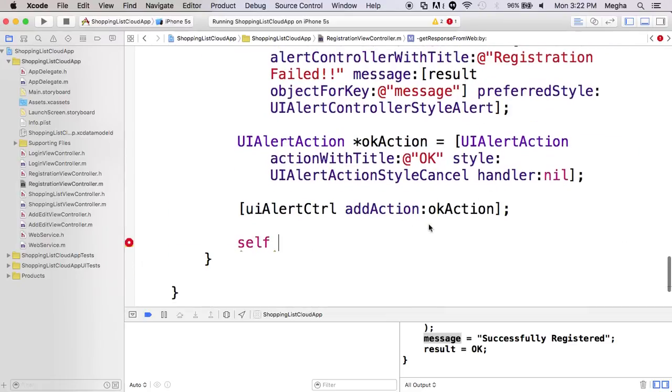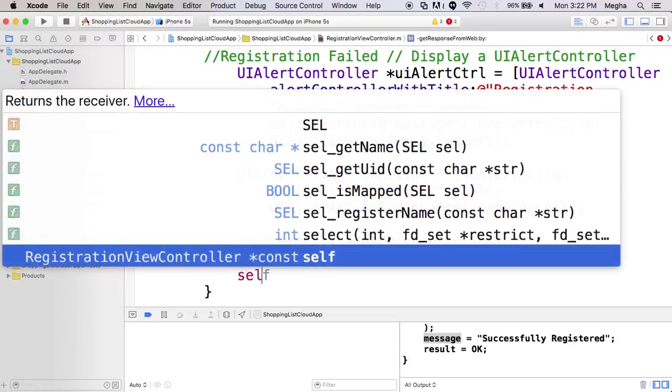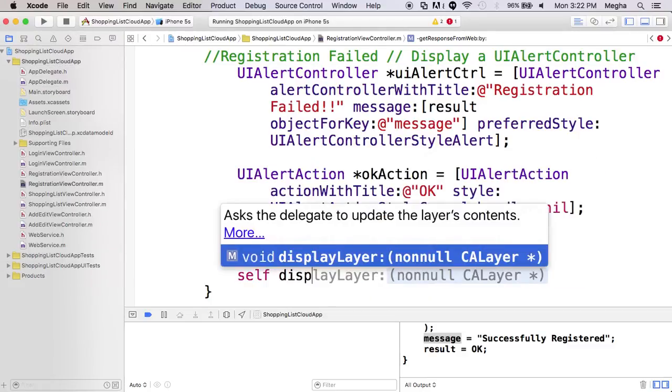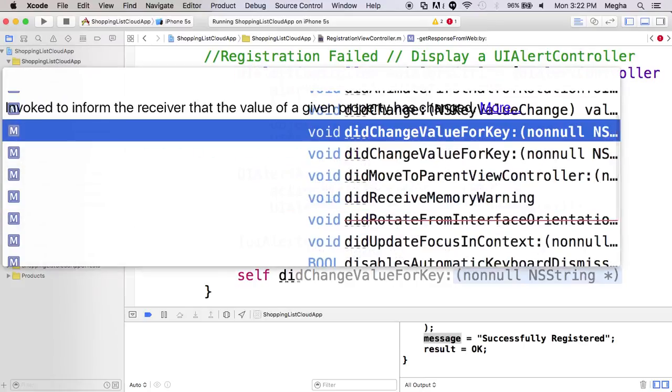So what was that? Self. This. Can somebody remind me what is that? Self launch view controller, display view controller. That's what dismiss does. Okay, sorry.